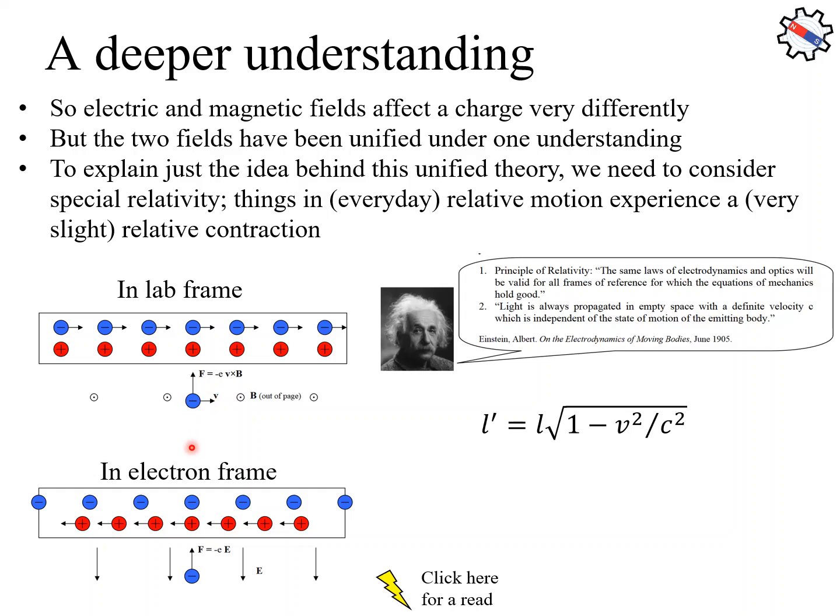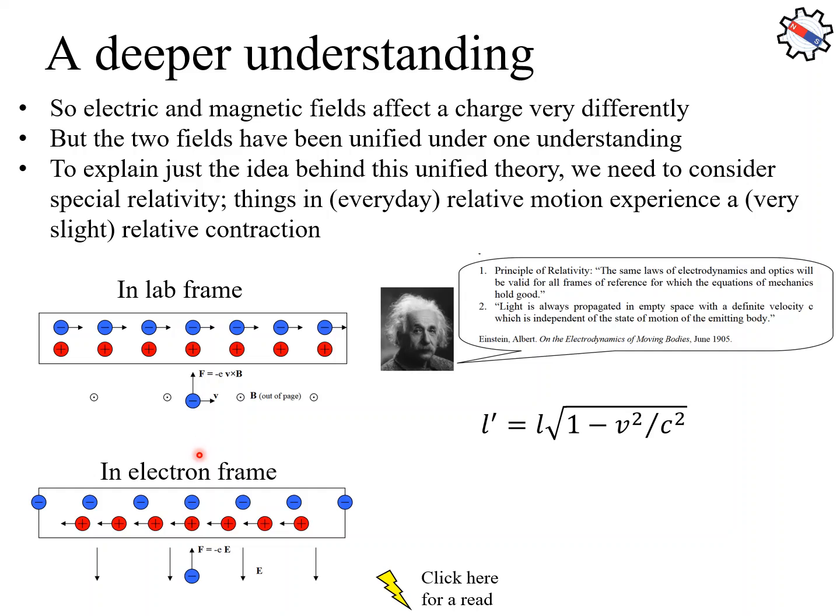Have a go with that with your right-hand rule or screw rule, whatever works for you. And we take minus that because it's a minus e that's moving. That's the charge. Then it's a force upwards. So this electron would be attracted towards the wire. That's the thing we'd observe in the lab frame. We wouldn't observe any electric fields emanating from this, just a force towards the wire. And so we have to evoke the idea of magnetic fields, right?